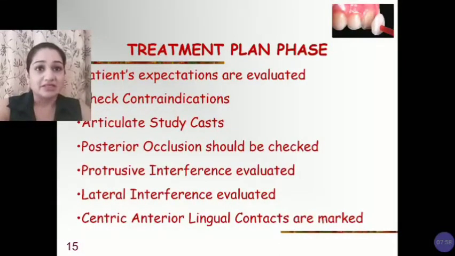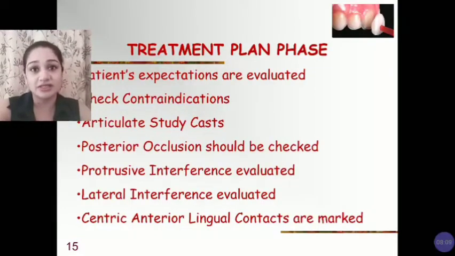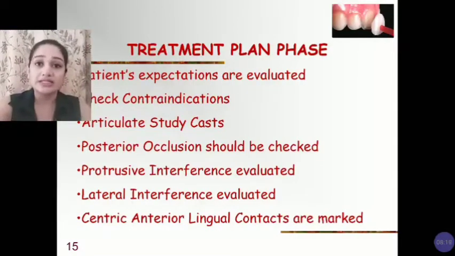Coming to the treatment plan phase, the first thing, we have to see the patient's expectations. We have to evaluate what are the patient's final aesthetic expectations with the treatment. Check the contraindications. The contraindications are, for example, an edge-to-edge bite or cross bite or teeth bumping onto each other, or the centric contact or the occlusion is such that it will cause debonding of the laminate. The future of the laminate is not that good. The prognosis is not good. So we have to see all these factors before we start with the dental laminates.